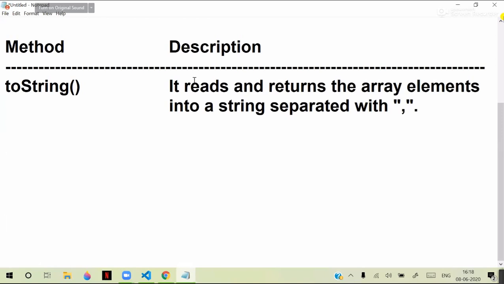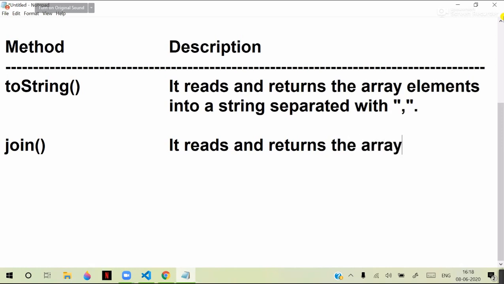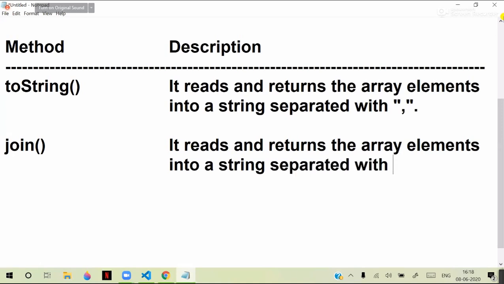That is toString. We can use join. It reads and returns the array elements into a string separated with user defined delimiter.